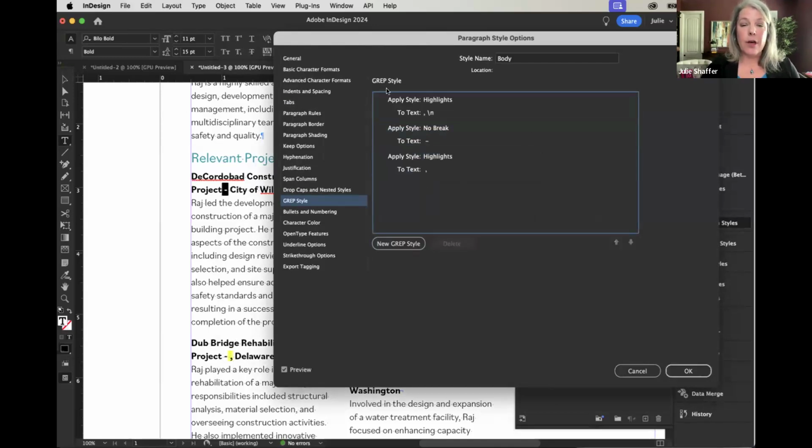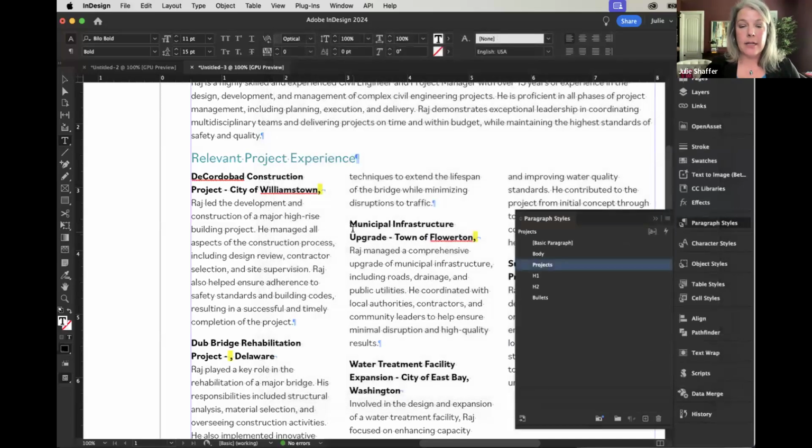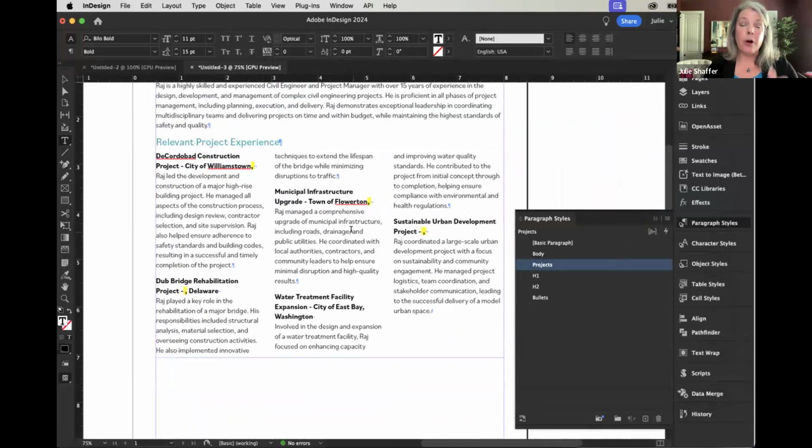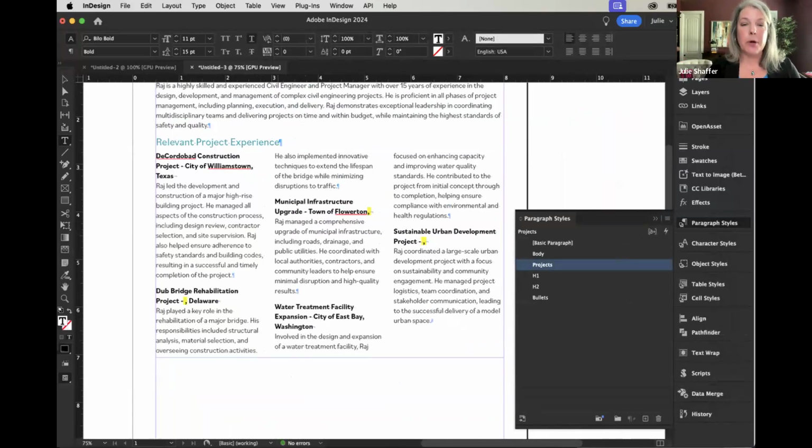And now just those three little greps built in the paragraph style shows me as I zoom out where I have problems with my content. And that's telling me I need to look at this, figure out what the state is, maybe for this first one, go fix it in my single point of truth so that next time when I export, I don't have an issue here. So once I add a state, pattern is broken and that yellow goes away.